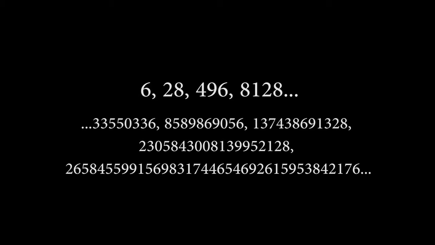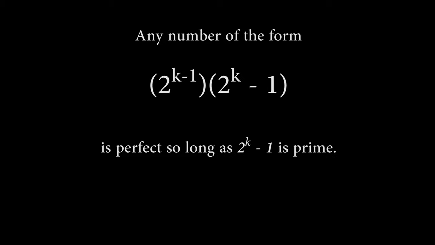Then from here, they just get increasingly ridiculously large. Some 2,000-something years ago, Euclid proved that any number of the form 2 raised to k-1 times 2 raised to k minus 1 will be a perfect number so long as 2 to the k minus 1 is a prime number.